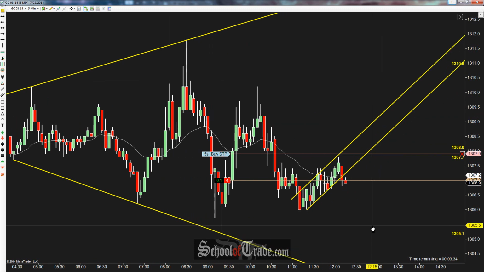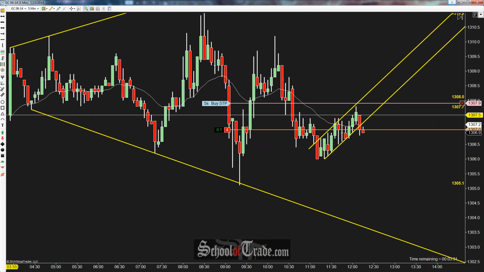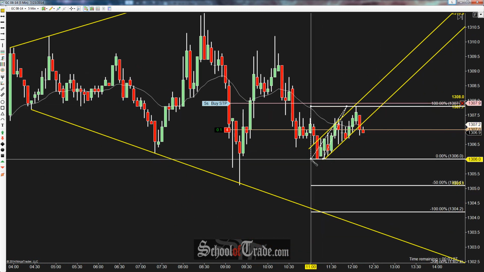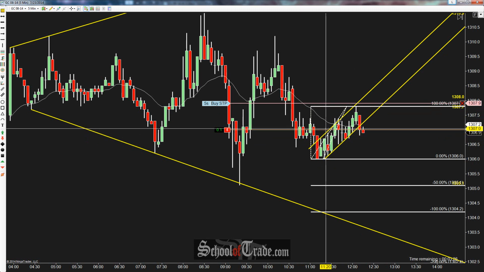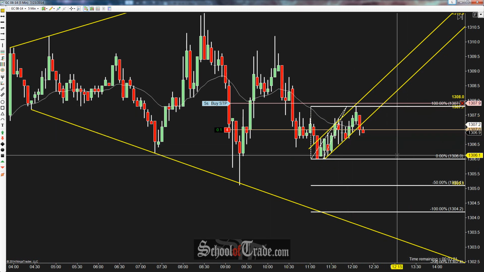So we have more than enough room to get into the short trade here. Now we just need to see it actually poke down to that level. Now, in terms of our targets, let's get our targets drawn on here. We're short 4 contracts at 1307 even. Stop is at 7.9. So we're able to go in 4 contracts on this one.